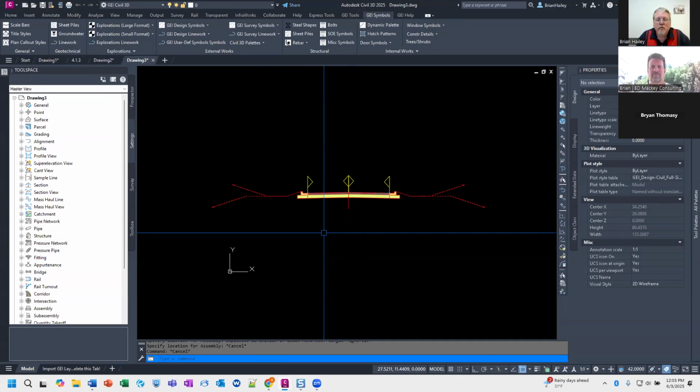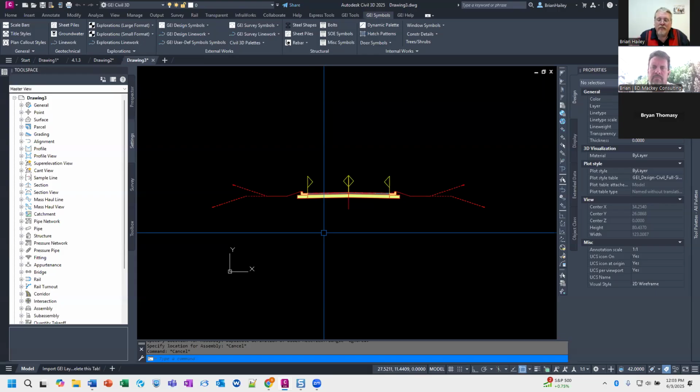All right, so I'm going to go insert that same assembly again. What you'll notice is it doesn't have that extra wide piece to it. Right? This is not a block. So the way blocks work with tool palettes is you'll take a block and add it to the tool palette. And what you're doing is you're adding a pointer to that block in that drawing. So if you change the block in that drawing, the next time you insert it into a new drawing, you're going to get that changed piece. That is not what is happening with assemblies.